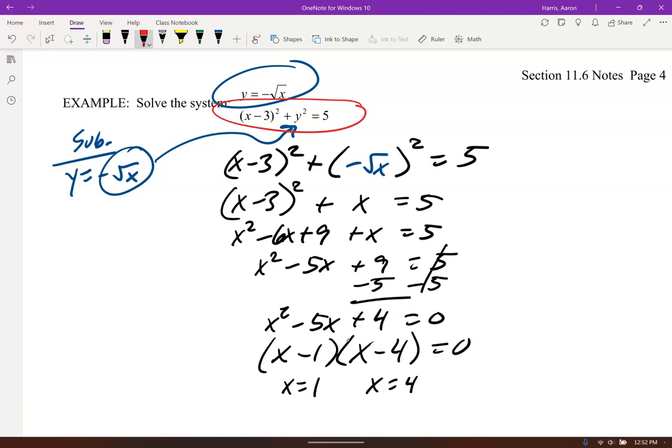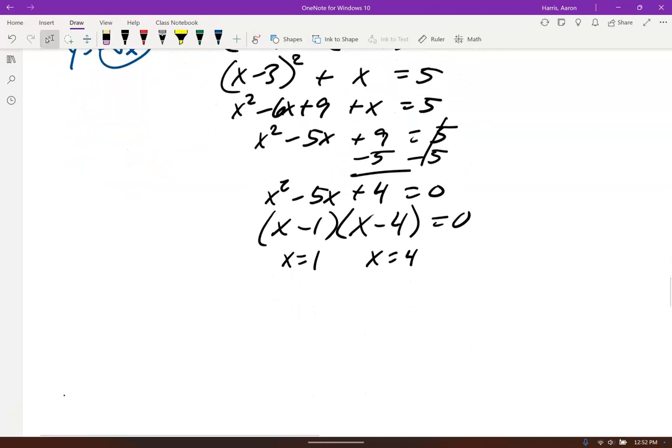If I plug it into that, notice the y squared. I'm going to pop out two solutions. So I'm not going to plug it into that one. I'm going to plug it into y equals negative root x because it's only going to pop out one. Remember, it's got to satisfy both solutions. So the more restricting one, if that makes sense, is the one you want to use if there's a choice. Or you could just plug them into both and see what values satisfy both equations.